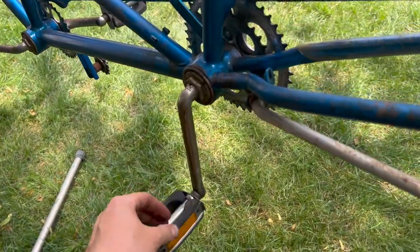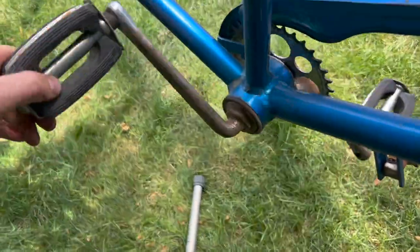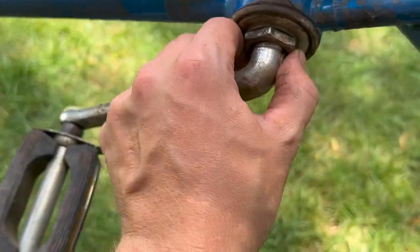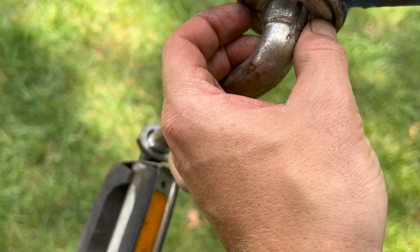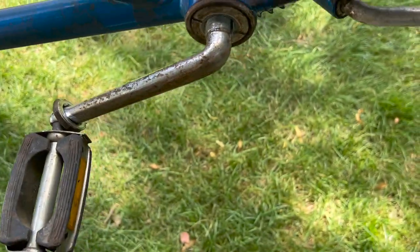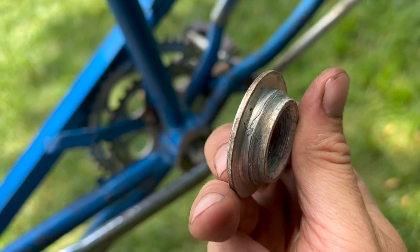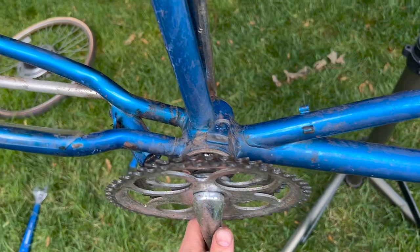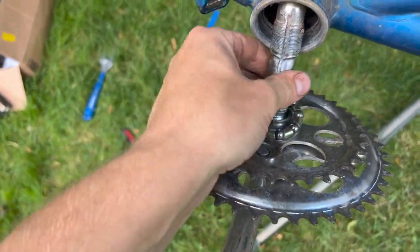I'm also going to be pulling these cranks because they're supposed to move freely, but they certainly don't. Oh, that one's really tough. So we'll be getting in there too. Reverse thread on these. Righty loosey. Get a flathead screwdriver for that. Bone dry. We'll just put some grease in there. That'll be good. This one piece crank will come right off. Okay. Boom. Looks really good though. I'm really happy with that. Okay, onto the front one.